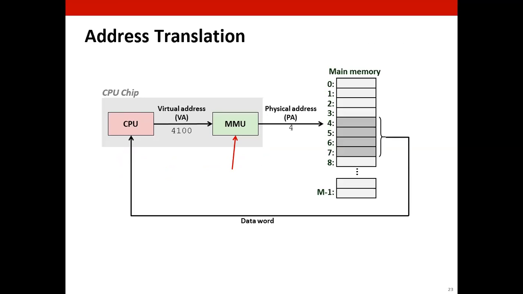So this was from the last time. We said that the CPU generates a virtual address that serves as an input to this huge mapping function, that is the MMU, the memory management unit, which will find the corresponding physical address in main memory, and the CPU gets to access the main memory. So this is what is known as address translation from virtual to physical addresses. But how do we perform that? How do we implement this mapping function? Well, this is the topic of this video, right?